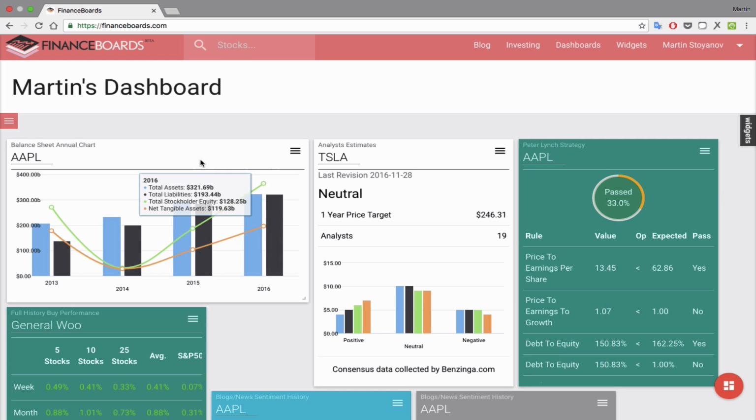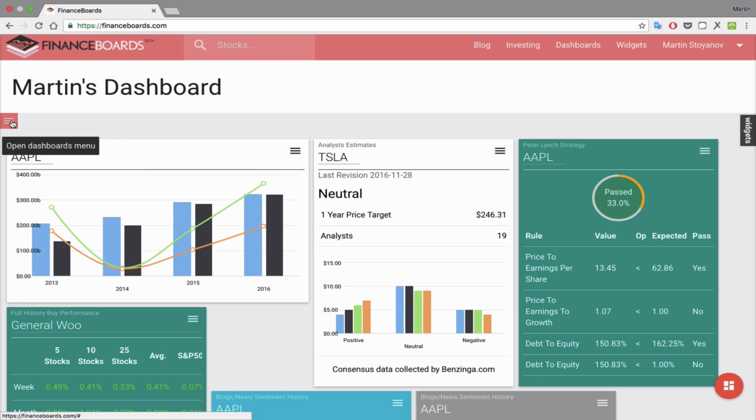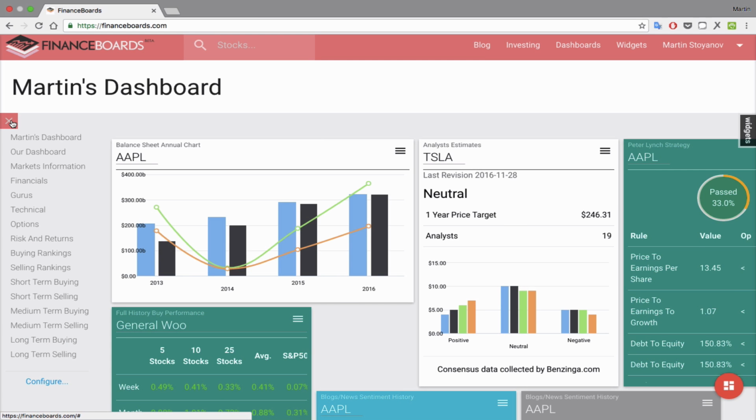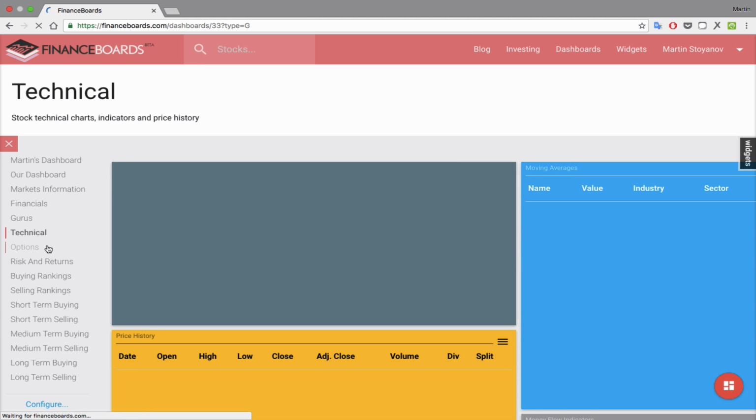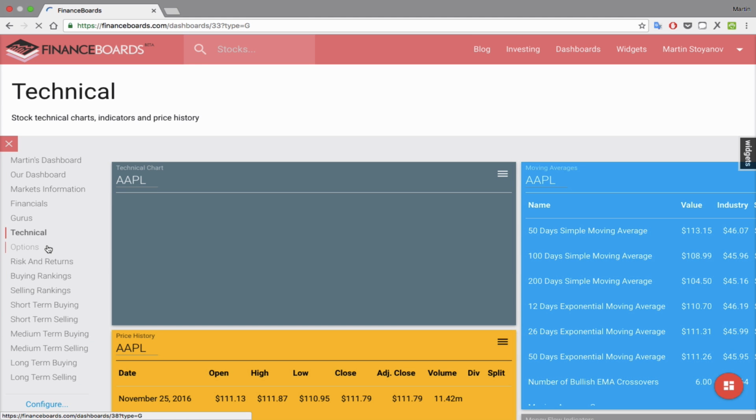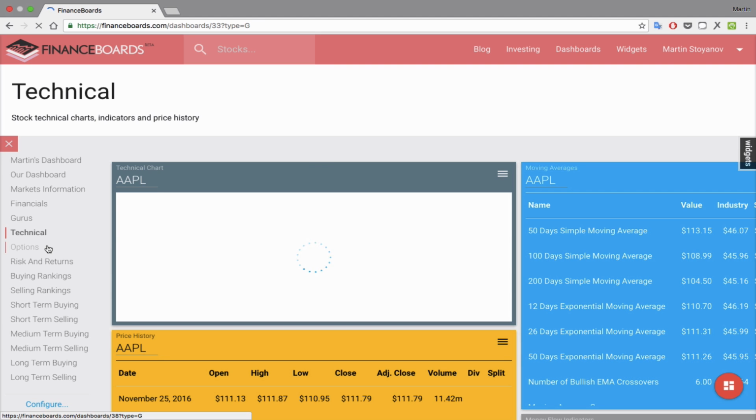To access some of them, users can click the red icon up here on the left, and this will open the dashboard menu. From here, users can click on any dashboard to access it. So let's click on the technical dashboard and see what it has. You can see that not all dashboards are here on display. And that's because you can choose what dashboards are important enough to keep on this menu, so you're not flooded with too much irrelevant information.